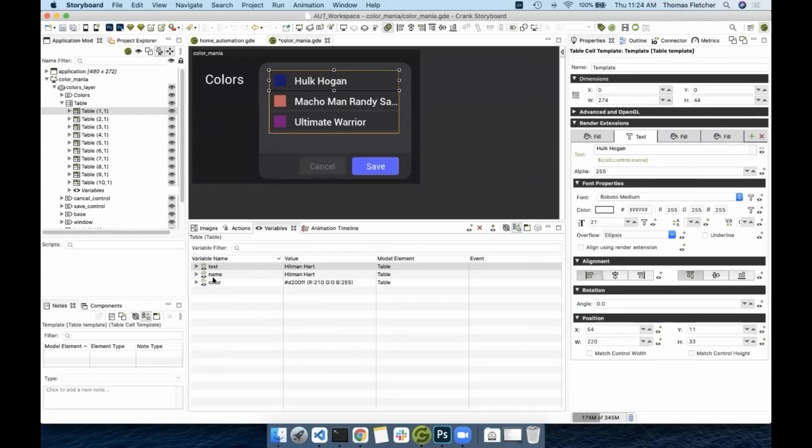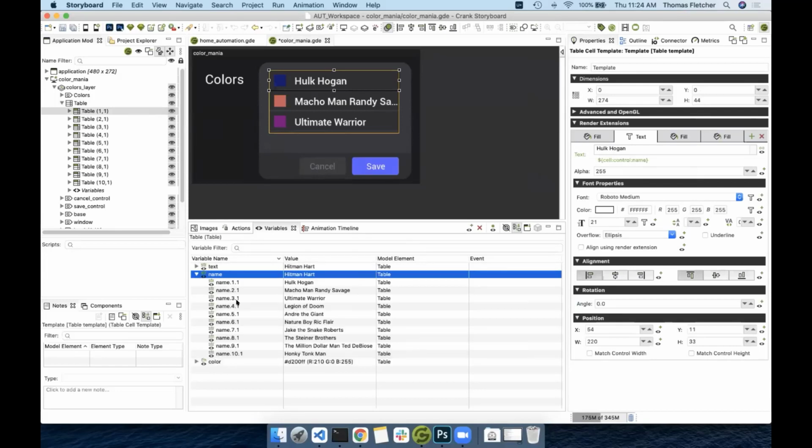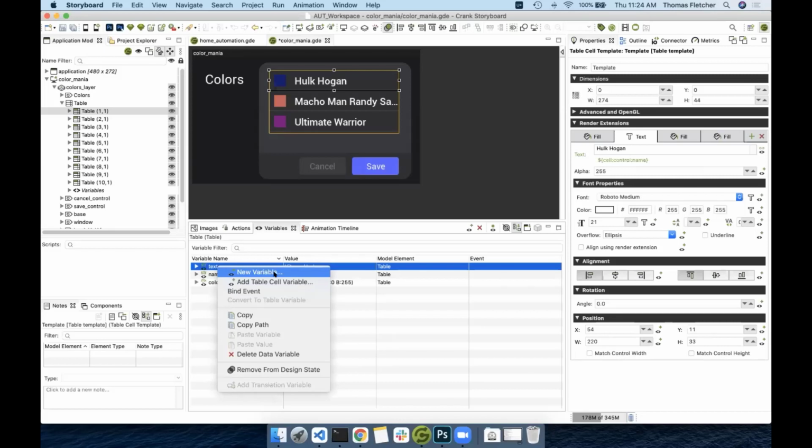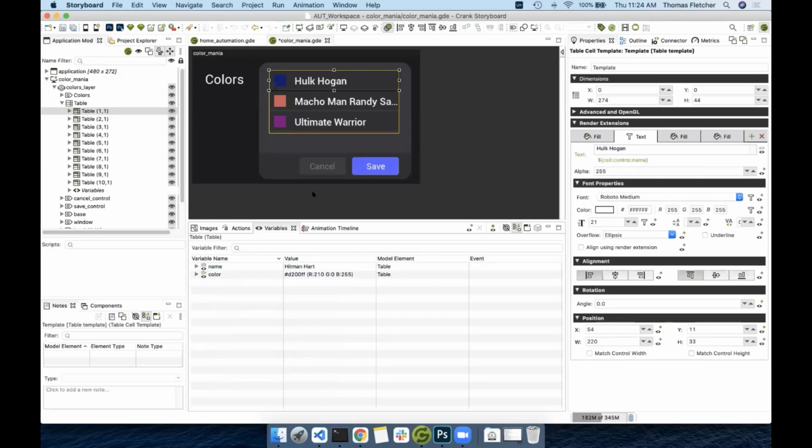And I have a new variable down here called name that's populated it. So this text variable essentially is dead. I don't need this anymore. I can delete this variable. It's not being referenced, and we have tools that allow you to clean that stuff up. We don't delete it automatically, because you may want to use it for some future purpose, and we want to leave that option open to you.